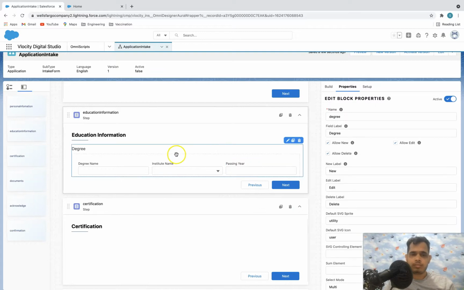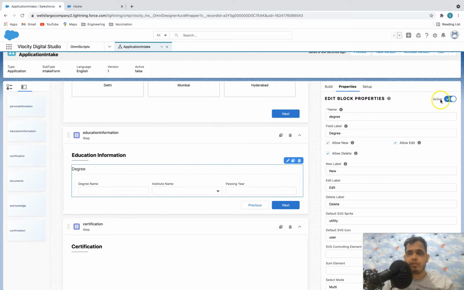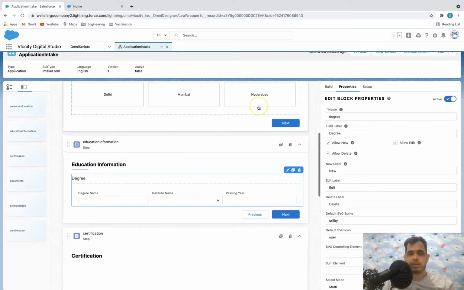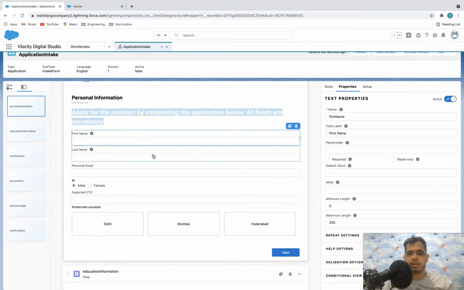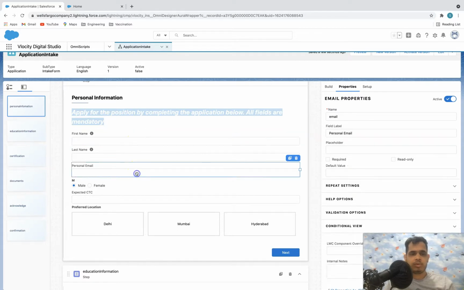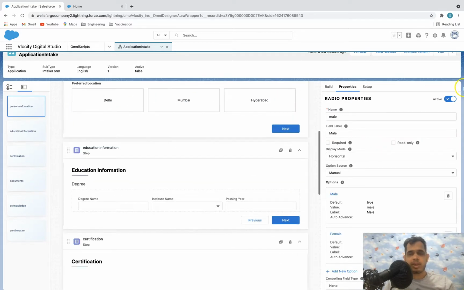Okay, here you go. One thing I will also tell here is, if you notice, you will find the active button on all the elements. Doesn't matter if it is a step or a text block, or a text input or email or radio button or anything, right? You will find active on everything. It can be used for something good. So let's say we want something only in the sandbox or only in the developer orgs, but we do not want it in the production. Then what we can do is drop it here, and instead of deleting it, we can just deactivate it on the production.